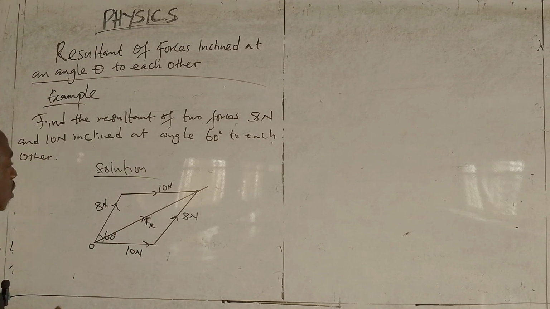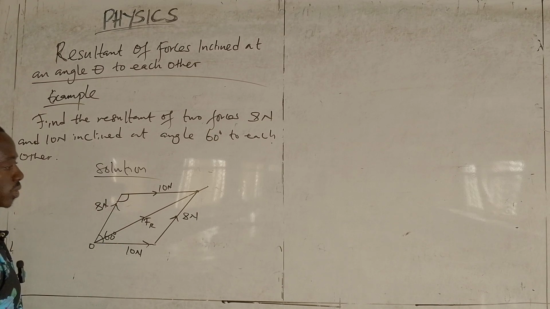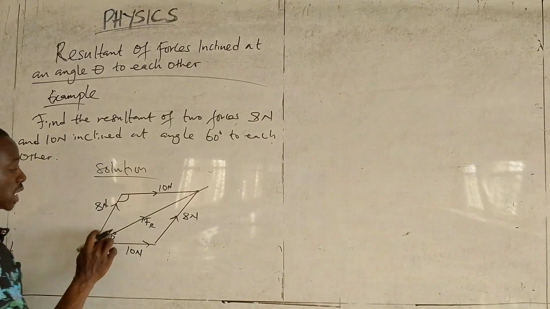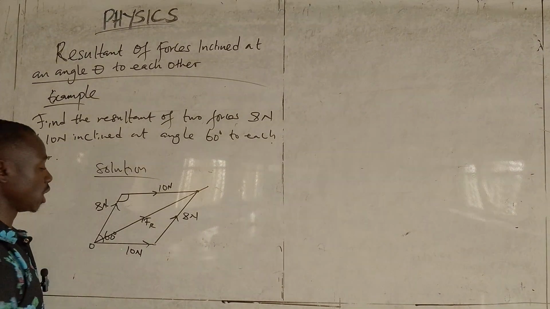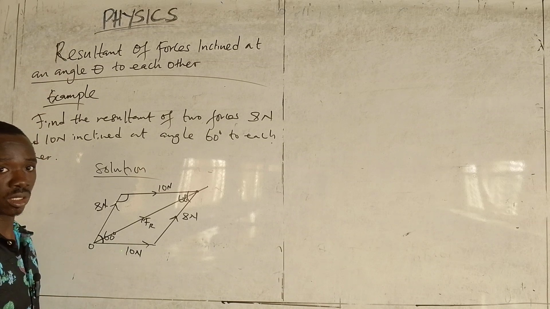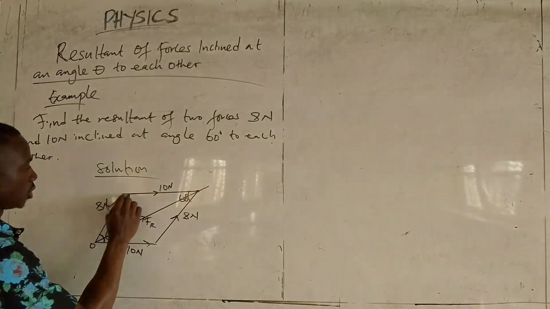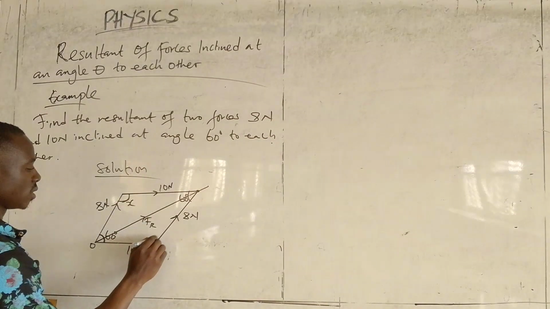Class, we need this angle now. So what do you think this angle is? Now, opposite angles of a parallelogram are equal. So if here is 60, what is here? Here is also 60. So now we don't know here. We want to find here. So call here x. Call here x.